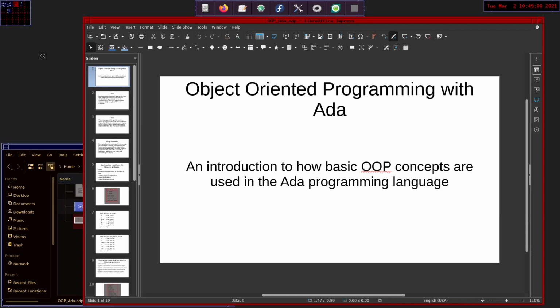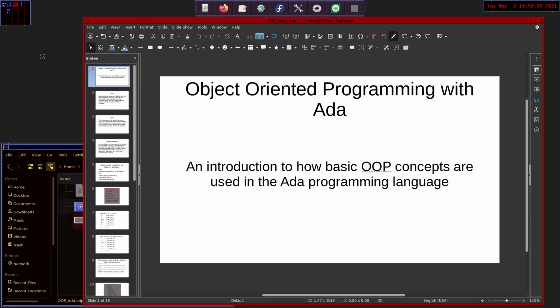Most people don't see Ada very much because it's kind of a specialty language that's really just used for safety-critical real-time control systems. But I love the Ada programming language because it gave me a great career doing embedded software for aerospace systems. And it's really a nice language because it has a nice clean syntax, but it also gives you the same level of low-level machine operation access that you get with a language like C. So I just wanted to do this demo here to show how object-oriented programming techniques are used in Ada.